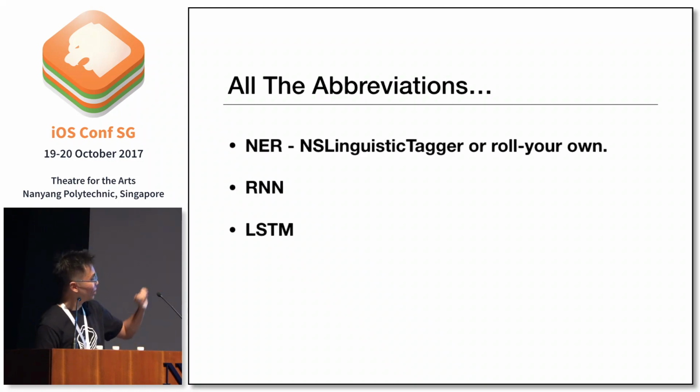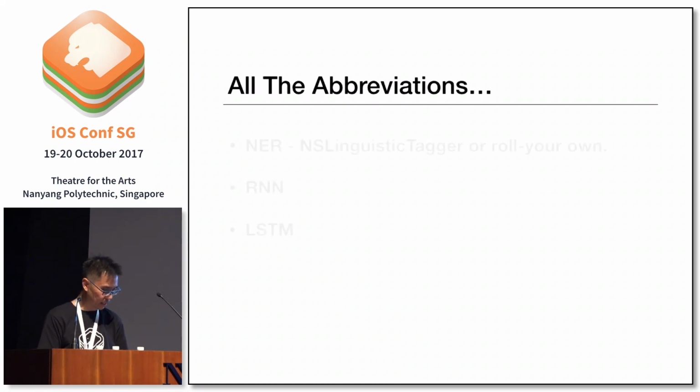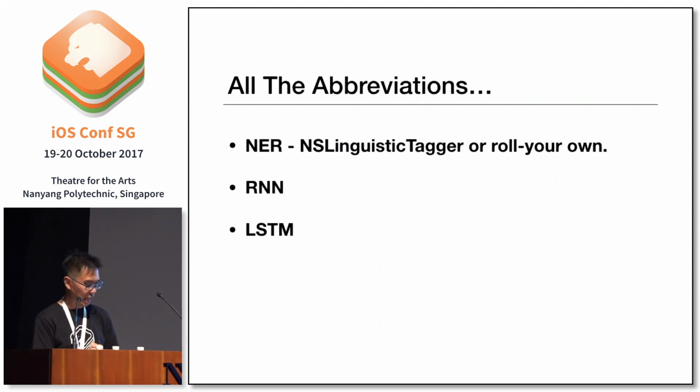Let's talk about some of these abbreviations. NER is named entity recognition. It's kind of like lingo for extracting parameters. We have a recurrent neural network. What this means is that your neural network feeds back to itself after recognition. This allows RNNs to recognize sequences because they have some form of inherent memory due to that feedback mechanism. It's complicated mathematics, which I don't even understand.